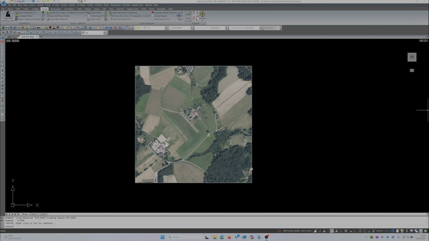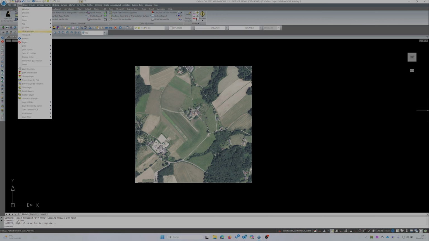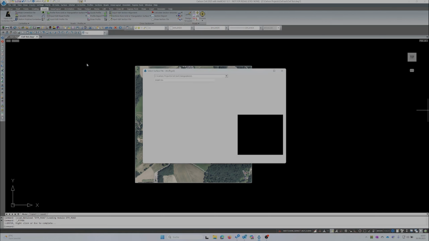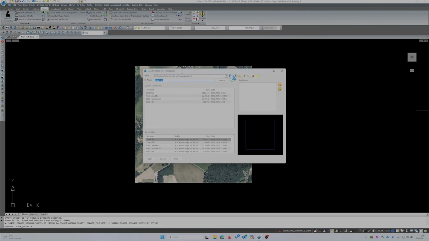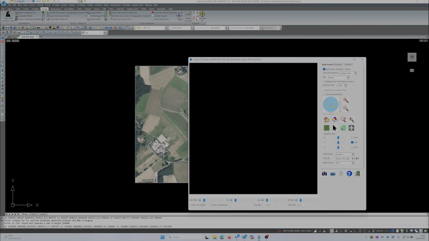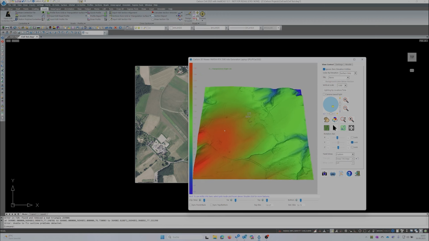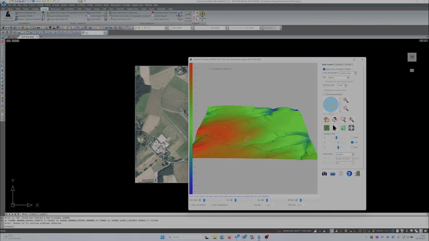First of all, we need to have an idea where we want to build the road. So I've just put on here an orthophoto as a background, but the orthophoto isn't really needed. It's just a tool to know where I'm going to sketch a road in later on. We do need a terrain model. In this case, I've chosen a triangulation file. It is from an aerial survey of the area, which was done a number of years ago. So here's our surface, our terrain model.